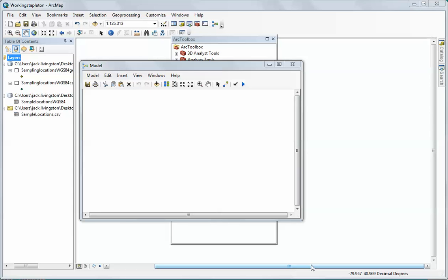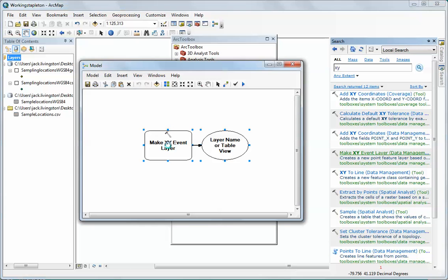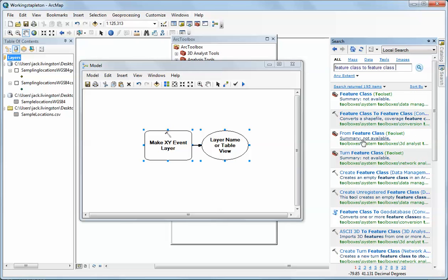But what we have again is here's our Model Builder desktop, and we know that we have to use the Make XY Event Layer tool, and we're also going to need that Feature Class to Feature Class tool. And we'll look for that one, and I'm going to drag that one onto my Model Builder environment too.